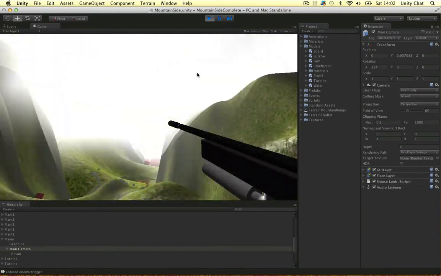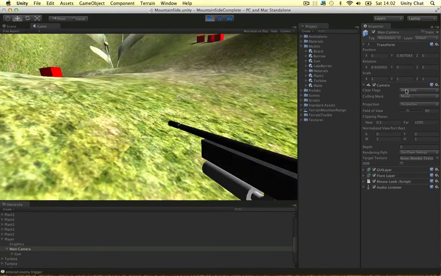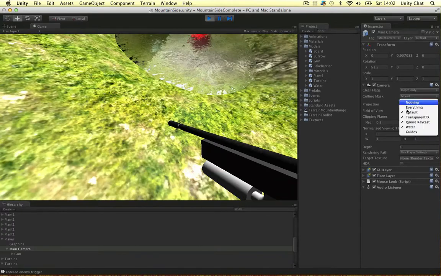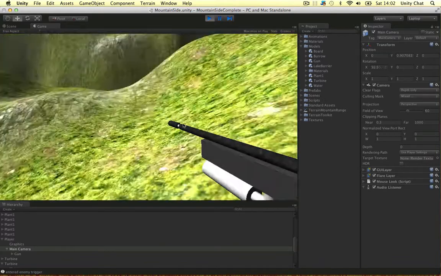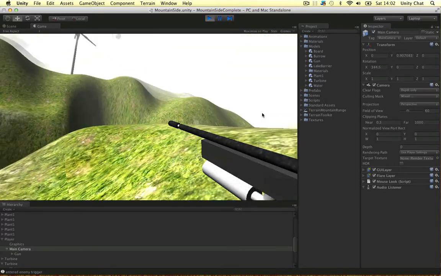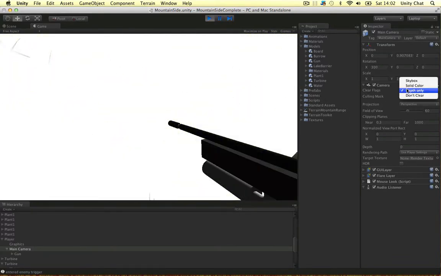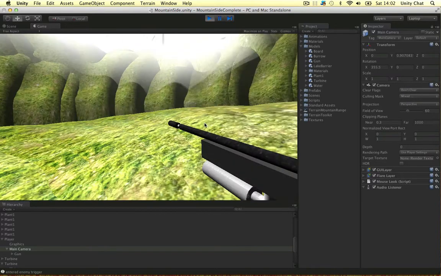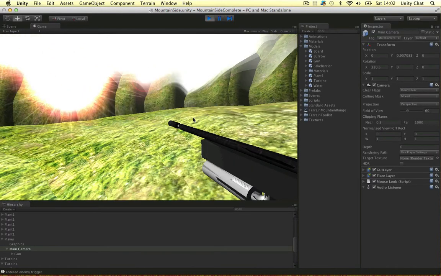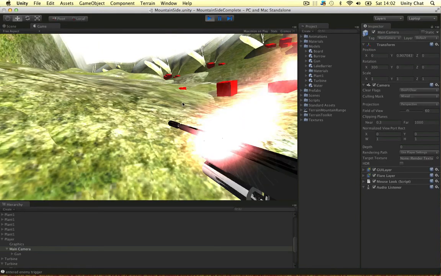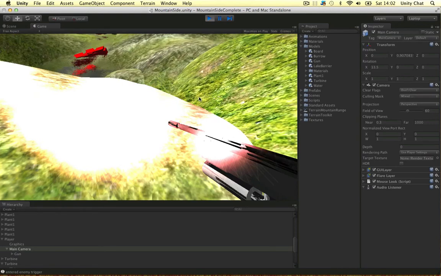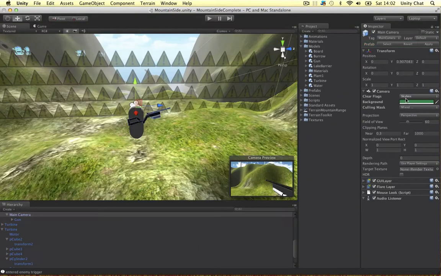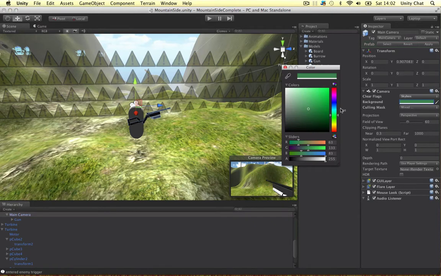In the second camera we'll be creating in the next video, I'll be using depth only, but I'll also edit the culling masks, so all we can see is our model of our gun and the clips flying out and stuff like that, and the arm. And the last value, don't clear, so nothing is cleared, not even our geometry or anything within the camera. Every frame is just overwritten on top of the previous one. Alright guys, not very useful stuff, but that is an option Unity gives you if you want.